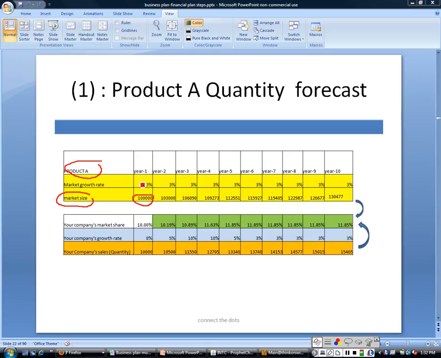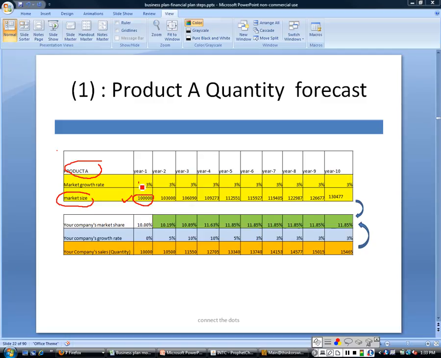The next thing is to say how much is the market growing? And in this whole analysis, I'm using 10 years because a lot of the projects you're going to find that 5 years is too short to really get a good return. You probably need to have a business that lasts at least 10 years. So I'm using 10 years to be more comprehensive. So market size in this example, let's say I'm using 100,000, and whatever research you have done, it could be millions of pieces, 1,000 pieces, 10,000 pieces, whatever.